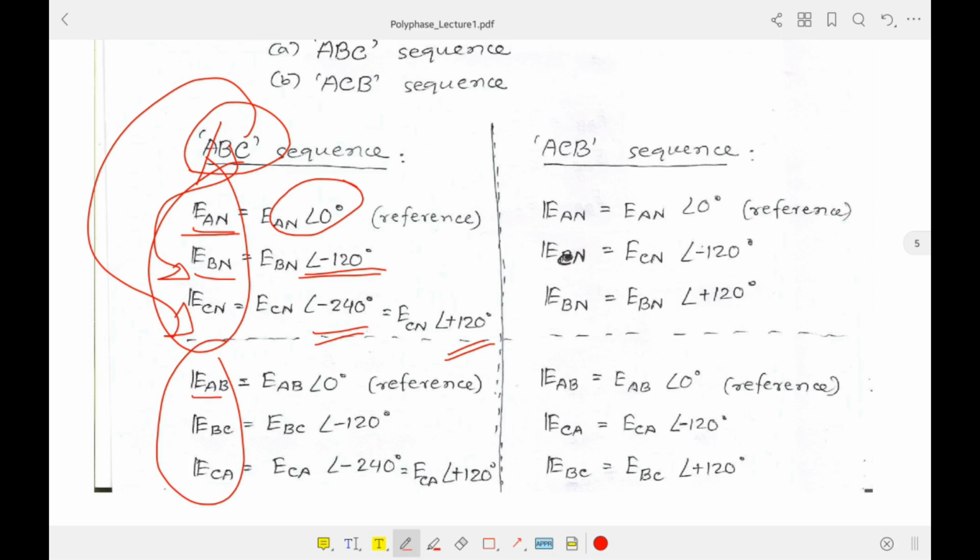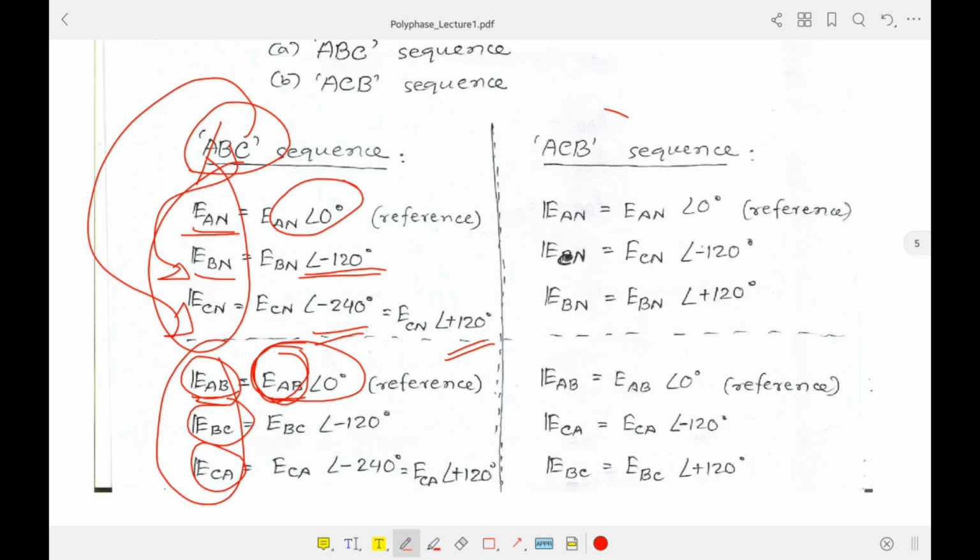So these are the phase components, and if you want to write the line components, these are just equal. So EAB equal to EAB at 0 degree. These are the line voltage, and this is the line magnitude. So don't worry, because it is already multiplied, because we are writing the line voltage magnitude. Now this is the first one, that is EAB, and the second one should be BC, and the third one CA, since this is ABC sequence.